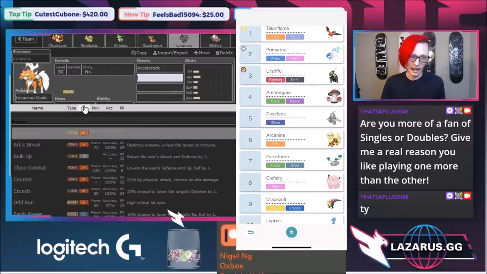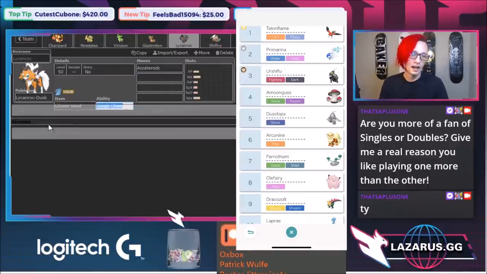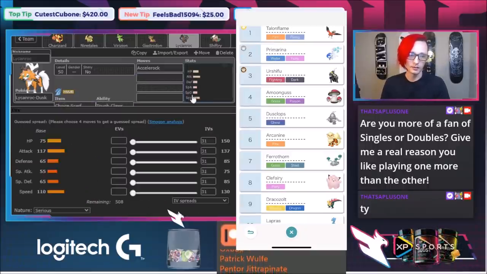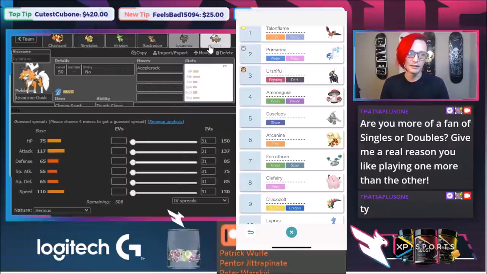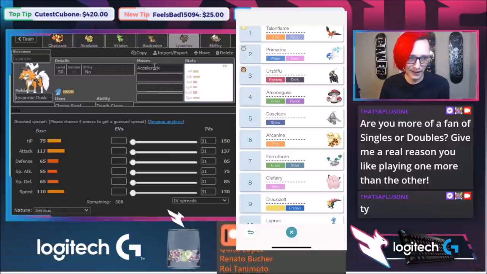And I actually really do think that a Scarf Lycanroc could be super cool. I really think the Scarf Lycanroc can be cool with Tough Claws. That way we can outspeed Talonflames. That would be so cool if I just lead Lycanroc and they lead Talonflame and I just Accelerock. Because a lot of people would be like, cool, I'll let you Accelerock me, bro. It's totally fine. And then they'll just Tailwind. And I'm like, nah, fam, Accelerock destruction.